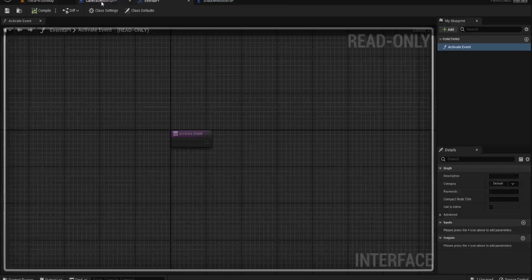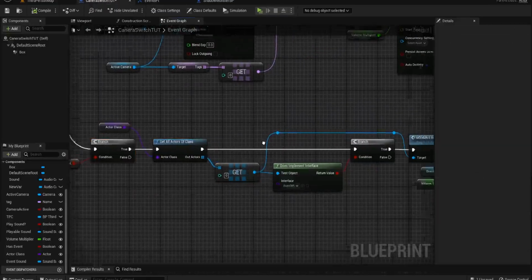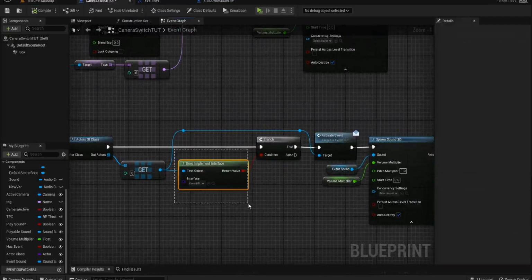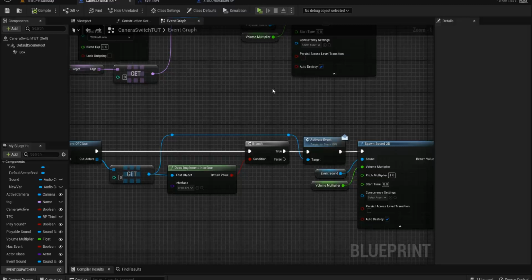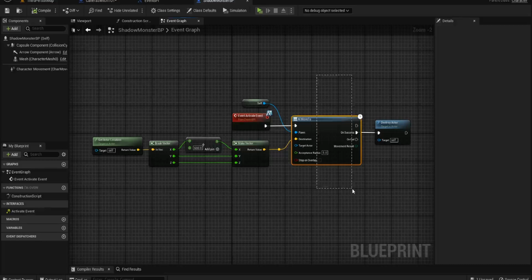So back in our camera switch, if there is an event, it calls the actor. If it implements that interface, which is the event BPI, it will then use this activate event, or call it, so that you use it. And all mine does at the moment is I have an AI move to, I get our actor location, I add 600 to it, and once it's successfully hit that, I destroy the actor.